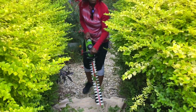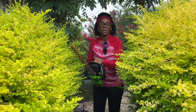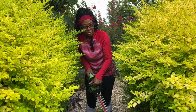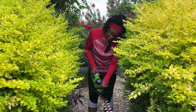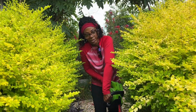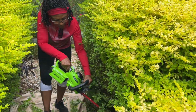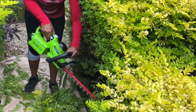All right, so remember, I said I was gonna tree form these. The only thing is I need to cut back so I can at least get down my pathways and then determine how far up I really want these to go as a tree form. Y'all voted for this, so I hope it works. Let's just get in there. I think I'll start with just cutting off one on the side. Maddie, can you get in there and see that?